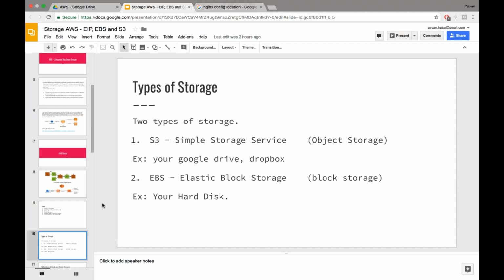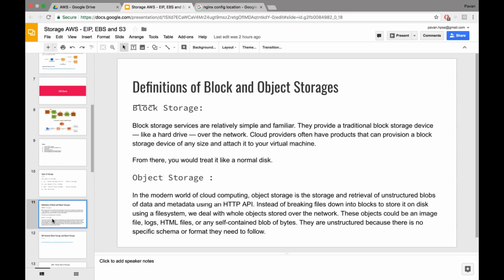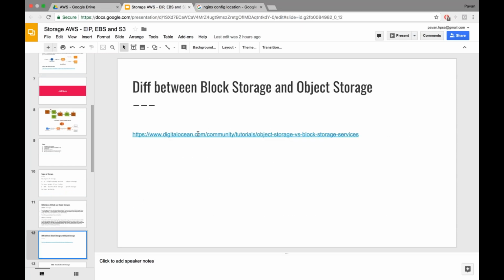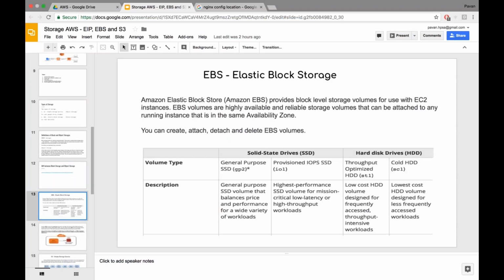But you tend not to create file systems on top of object storages, and everything that you store inside S3 is treated as an object because it's an object storage. Like last time, I've shown you this URL where you can see the differences we've already discussed.